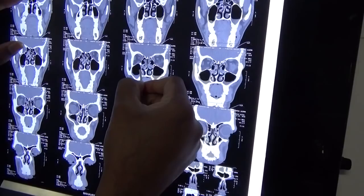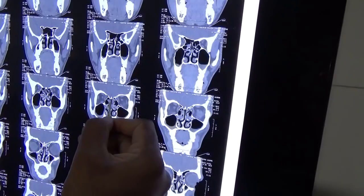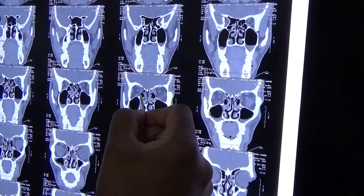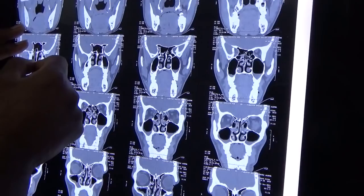Now, once you have done the middle meatus opening, try to identify this maxillary line and extrapolate it, and don't go into the posterior middle meatus. Try to open the sphenoid ostium medially. And then once you open this, remove the cells anterior to the interval of the sphenoid. When you are trying to remove it, when you have seen a cone-shaped cell, that is an Onodi situation.